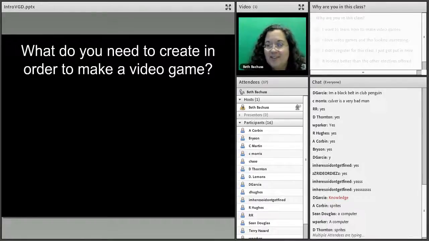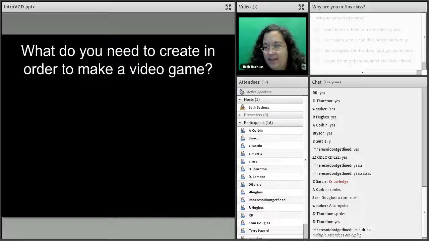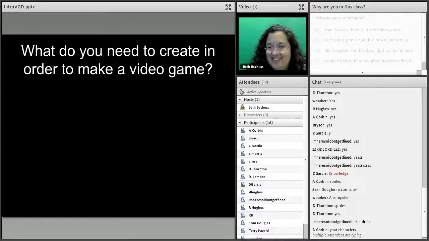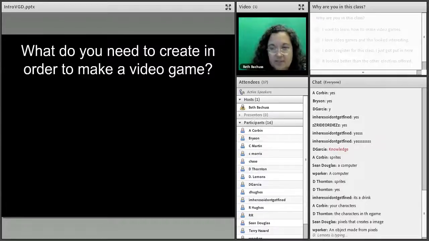Yes, computer is helpful. Who can tell me what sprites are besides the drink? Your characters. What else besides the characters in the game? Pixels that create an image, an object made from pixels. Okay, great. What else do you need in a game besides sprites?